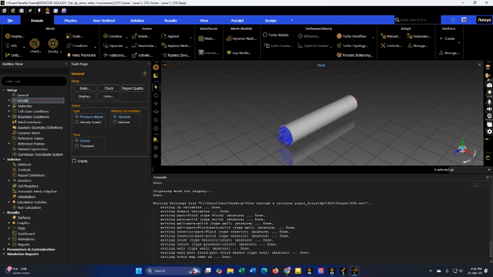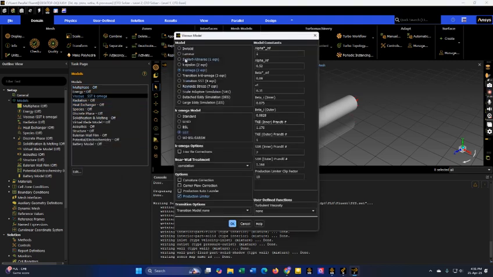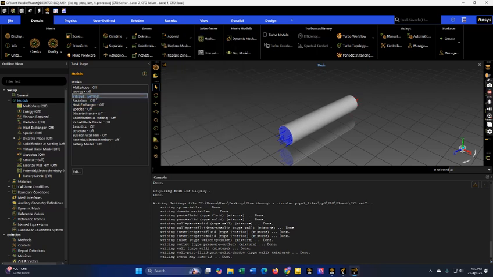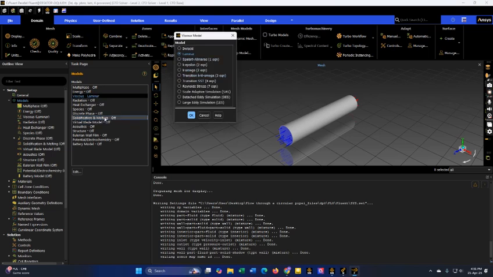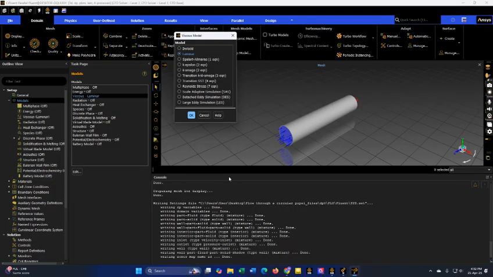Before going to the materials, go to the models actually, choose viscous and go to laminar, as this is a laminar pipe flow analysis. Now let me clear one thing. If you choose laminar here but keep the default conditions of water, ANSYS would get this value, but it will also say that you have given a laminar condition, and at that point the flow analysis will not be okay. It will give you faulty results. So if you choose laminar, you have to override the normal conditions of the water as well.